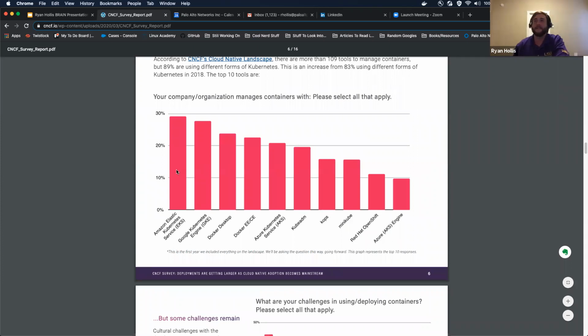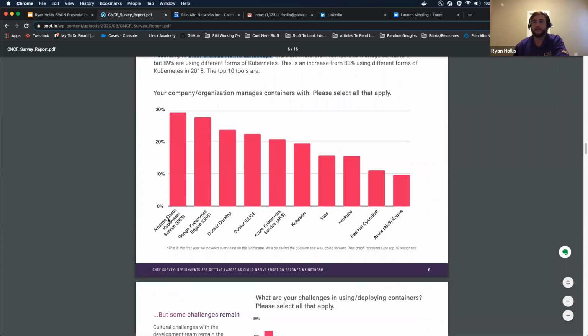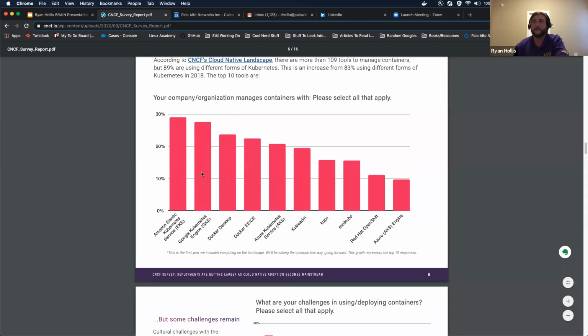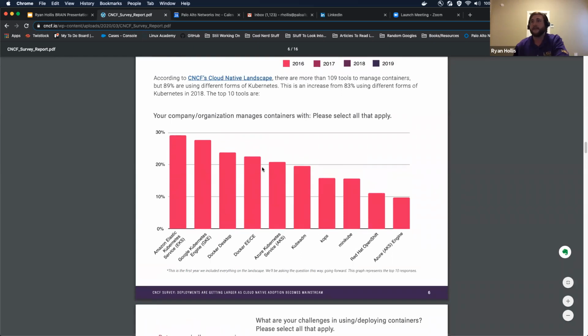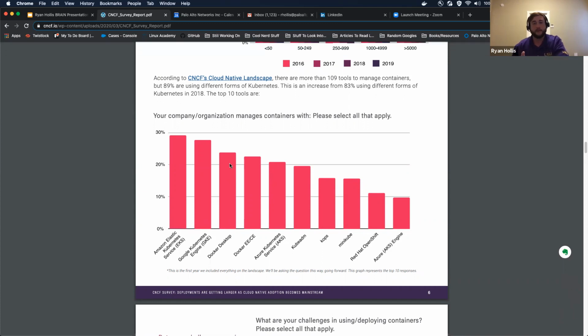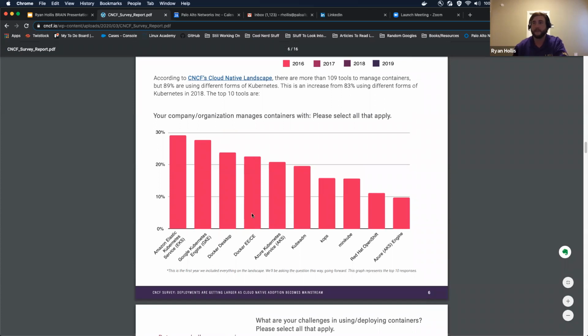And the usage, the most popular by far is the AWS EKS. Well, I wouldn't say by far. Google and AWS, they're pretty solid when it comes to managing containers. Docker Desktop, of course, when we get into the container portion, when you run Docker Desktop, when you're interacting with Docker on your local machine, it's all through Docker Desktop. And then AKS, Cube, and all this. OpenShift is a lot smaller than I imagined, but yeah, you've got the rest of them. I would only pay attention to here to the left.